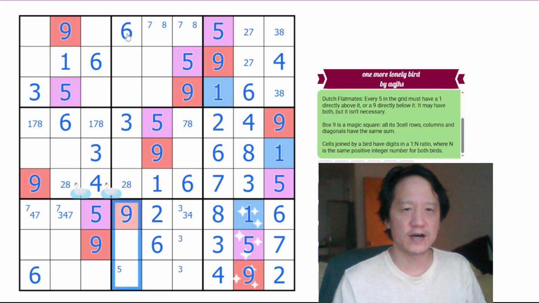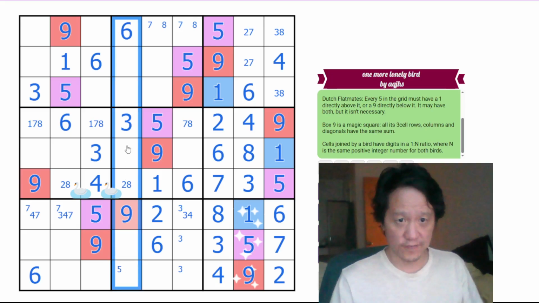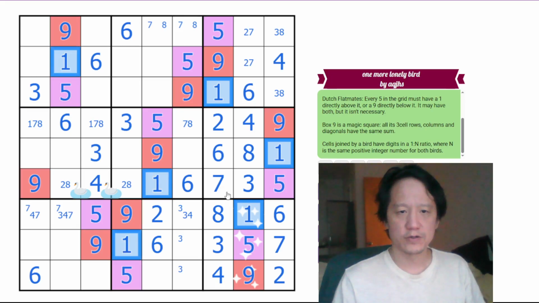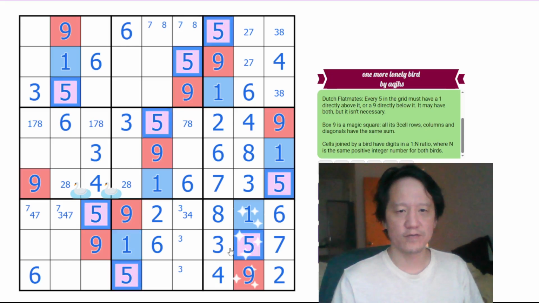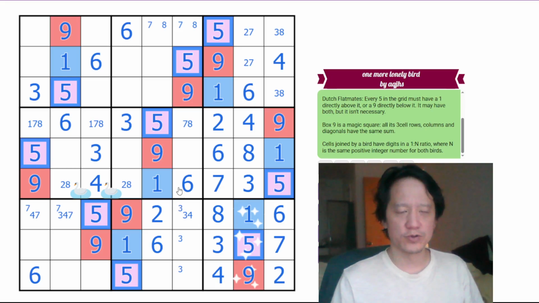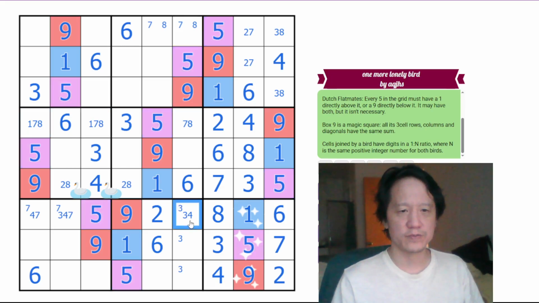That means 5 in column 4 cannot be any of these or these because of the 5 in the box, can't be here because of that 5, so this must be a 5, and it has to have a 1 above it because it cannot have a 9 below it. These are all low. So this is 1. I think we have 8 5s. We know where the last 5 has to be. It has to be here. And this is 5. We don't know where the 1 is. 1 is one of these two.